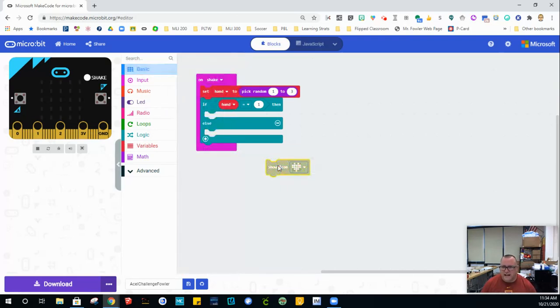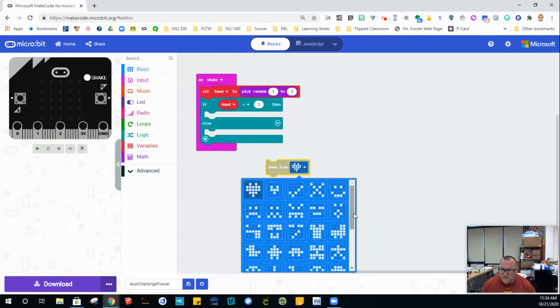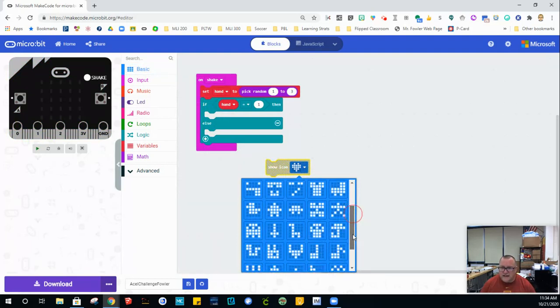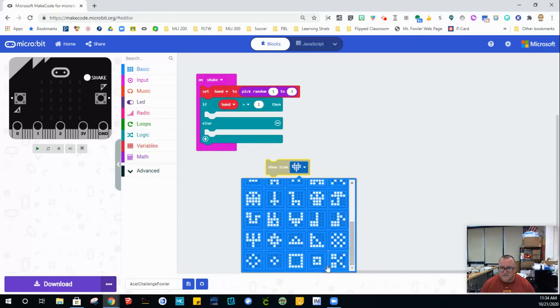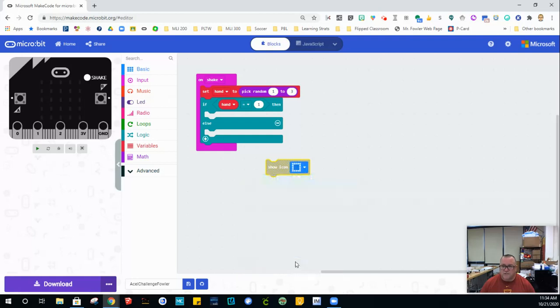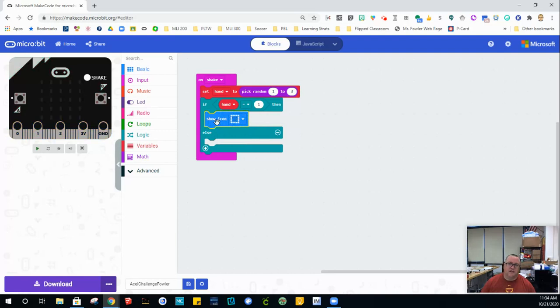I'm going to show icons. I'm just going to go through them. Do I have anything that may look like a pair of scissors or a rock or anything like that? Sometimes they have it. That's a square, so you know what? The square is going to be paper for me. This is going to be paper. I'm even going to add a comment just so you see this is my paper icon. You could always make your own if you want. So if it's 1, show paper.